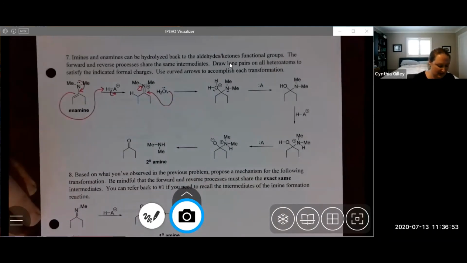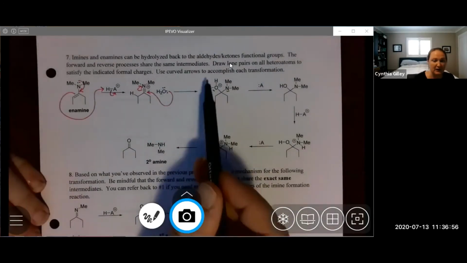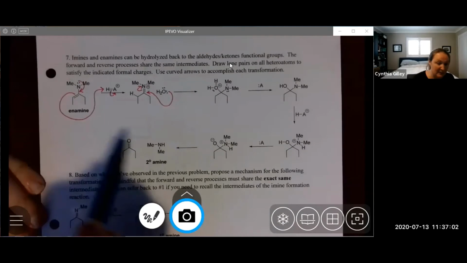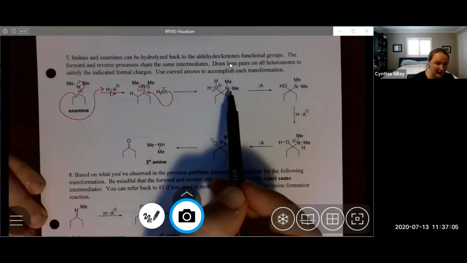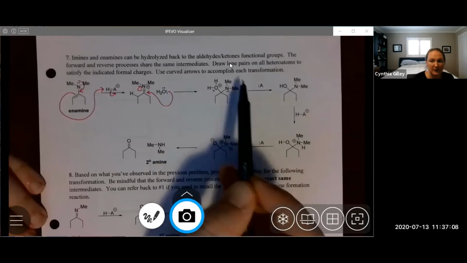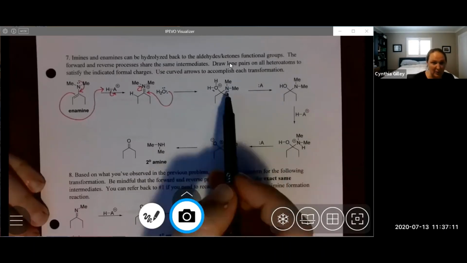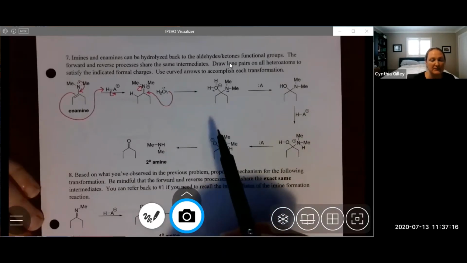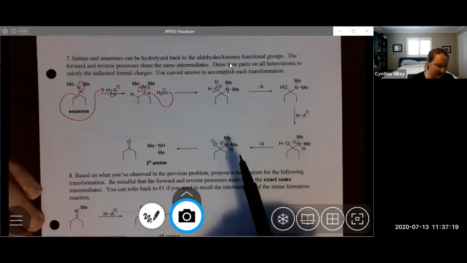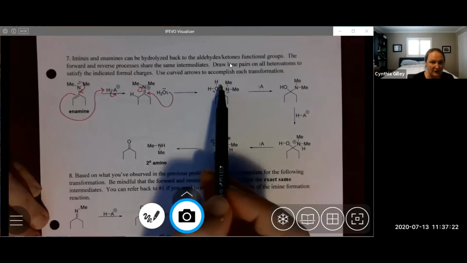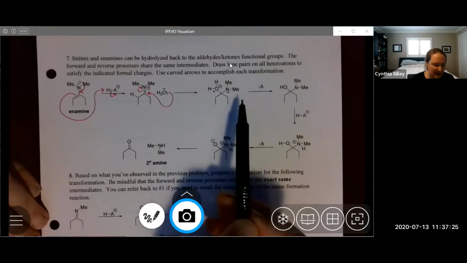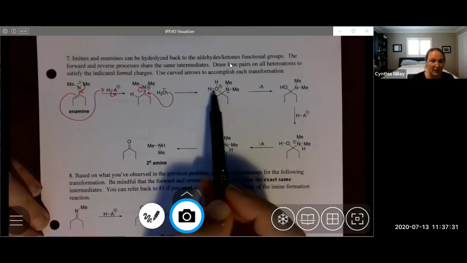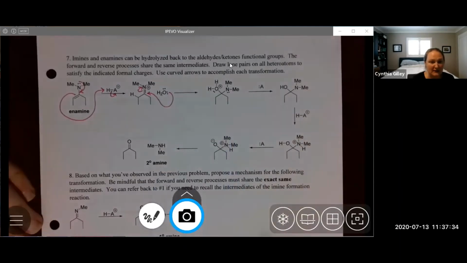Normally we would be thinking about kicking this out as a leaving group, going in this direction. But now we're actually trying to get back to the ketone, so we want to keep the oxygen around. We actually want the nitrogen to be a leaving group. It cannot leave right now because it would generate a negatively charged nitrogen atom, which is a bad leaving group. So in order to make the nitrogen a good leaving group, we have to protonate it. But we can't protonate it right now because I already have a positively charged oxygen, and I don't want an intermediate with two positive charges.